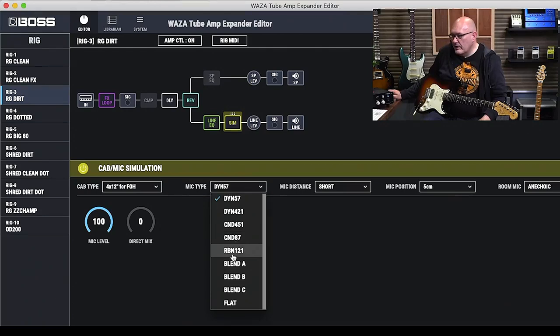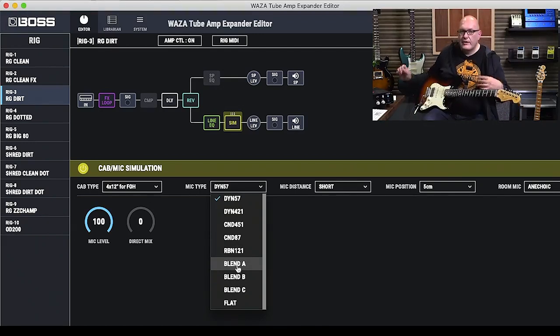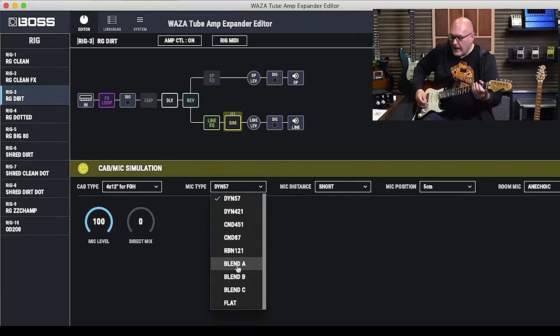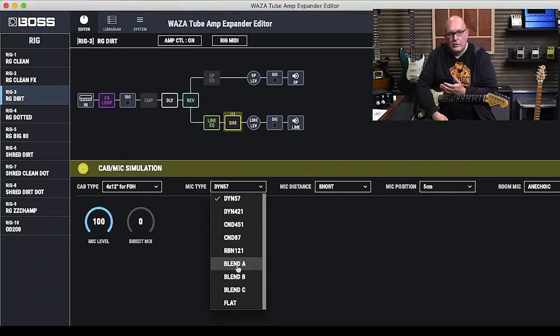Condensers. There's a ribbon mic there, a 121, we know what that one's after. There's three blends here, a blend of a 57 and a 121. Blend A is roughly a 50-50 mix, blend B is slightly more on the 57, and blend C is more on the 121. And flat, interestingly enough, is what it would sound like with a reference microphone measuring your cabinet in the room. So it's very similar to an in-the-room type of sound.